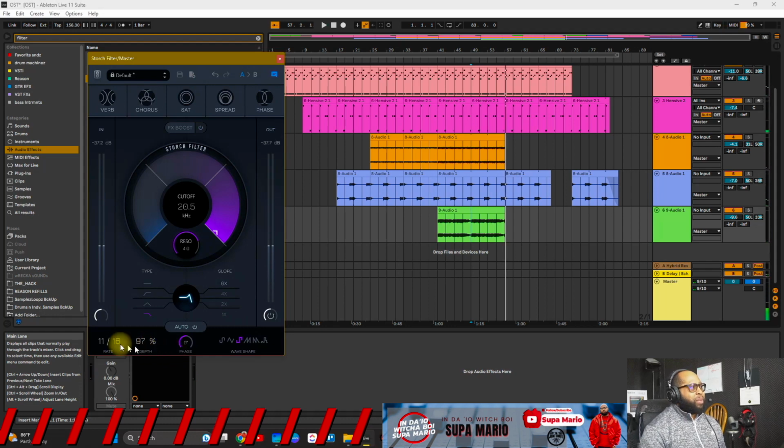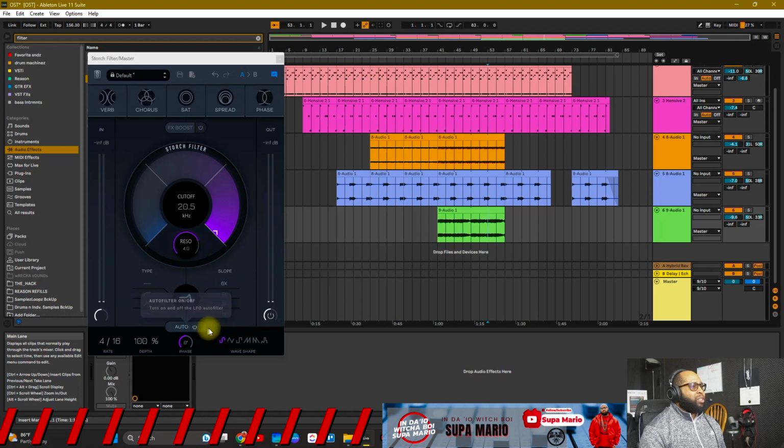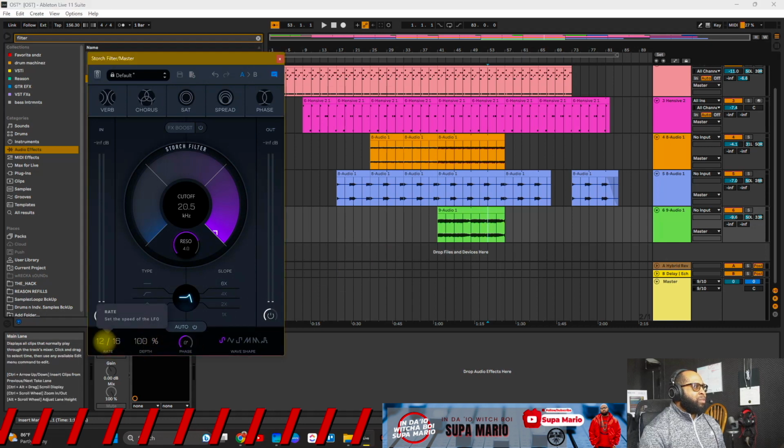you can see here that I was making some changes with the rate and the depth and the wave shape or whatnot. So we're going to put that back on 4/16, bring that back at 100, and put that back on the sine wave right here. So yeah, you have to turn this on in order to hear it and everything like that. Let's go ahead and play it at the end, and what we're going to do is change up. Let's put the rate of the LFO on 8, and let's get this sawtooth wave right here, and let's play it and see what we get when we do the adjustment on the filter.